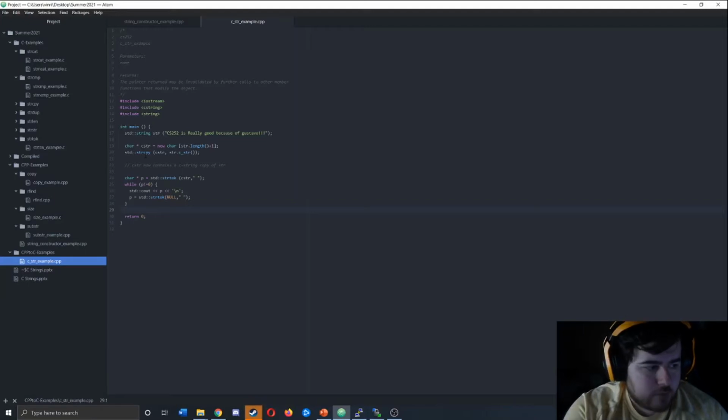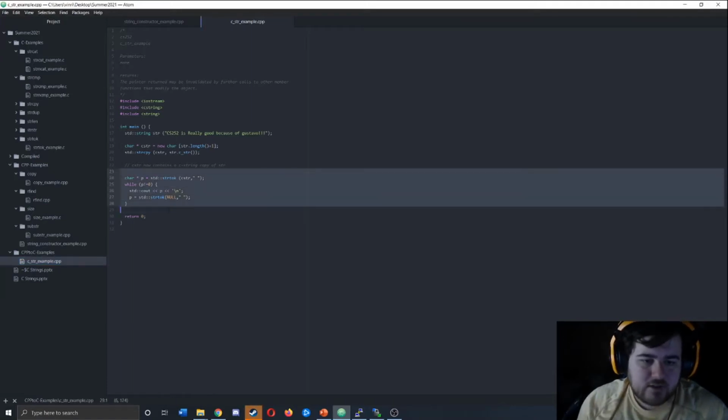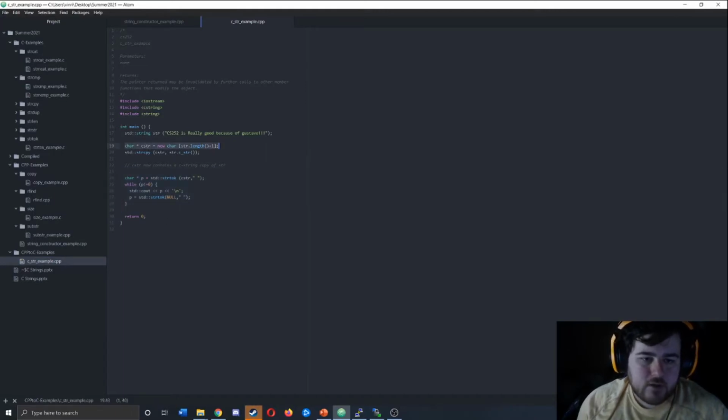We have an object. Our C++ string is an object. With a .c_str(), it will return a string for us, just like a normal C string, and we can then copy that over. In this context, all this stuff down here is just showing examples from the previous tutorial. But right here is our very important stuff, and then we are able to convert our object string from C++ to the C string.